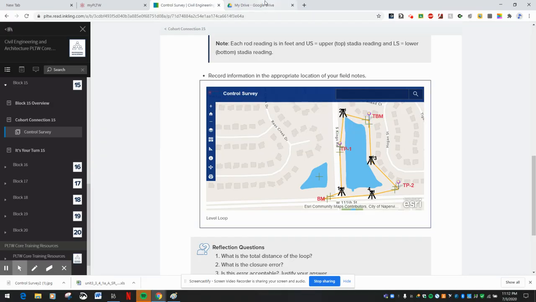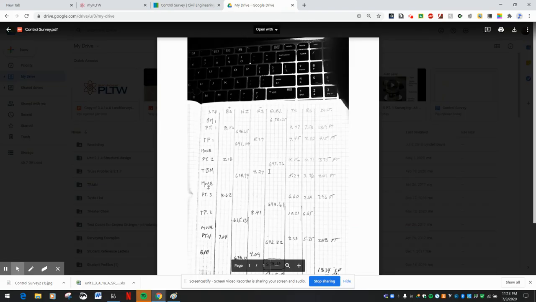And then we come over, and there's our 4.27 subtracted from the elevation of 643.26 gives us 638.99. And then our distance there is 201.